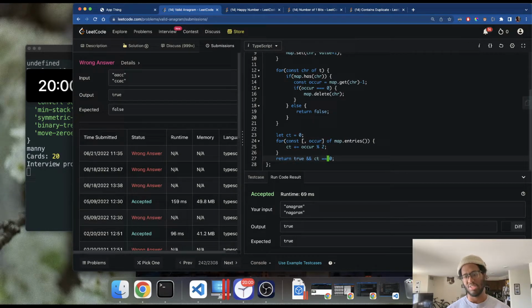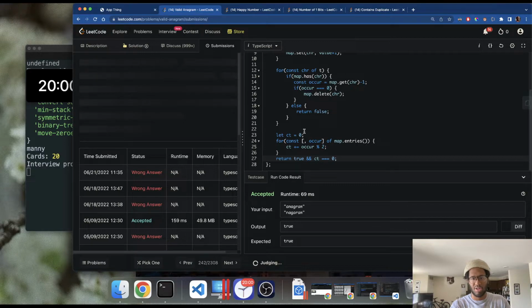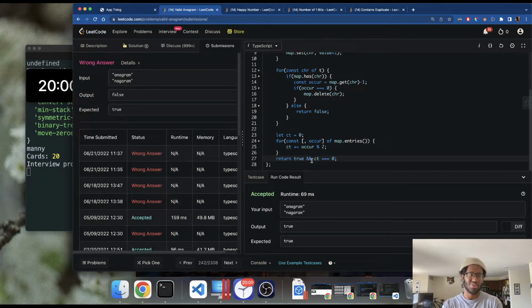And if CT doesn't equal 0, that would be a problem, because at the end of the map you'd have 1 key which has 1 occurrence. Oh yeah, you don't have to return true in CT. Return CT equals 0.